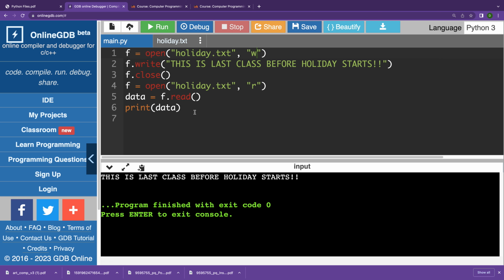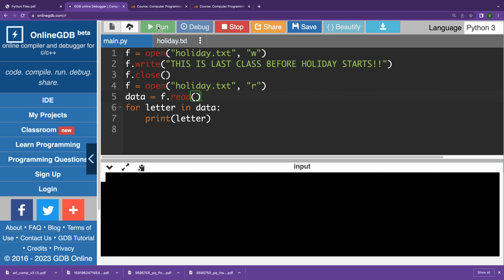Now, what if I want to read letter by letter? I'm going to read the file letter by letter from the data. So what I do is I say for letter in data, and I can say print letter, which means read one letter at a time. I don't want to print the whole thing, but each letter, one at a time. So for letter in data, the whole text, print one letter at a time. So I'm printing letter.